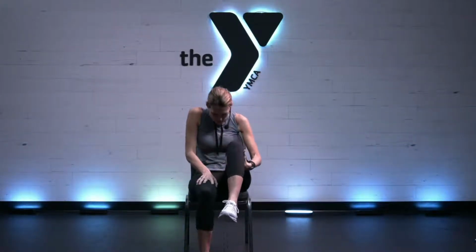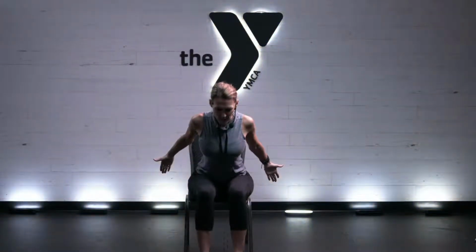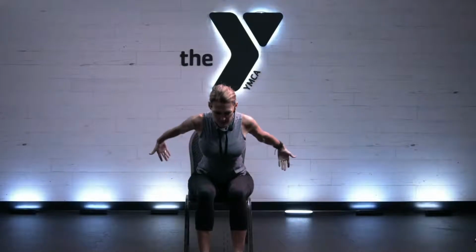And then as you open your gate, I want you to stretch and straighten your back. Just bringing that gate out to the side and then bringing it back in and down. And then with a long spine, I want you to push the back of your hands back to the back wall and hinge from those hips, keeping that string from the head all the way to the lower back. And then we repeat it.